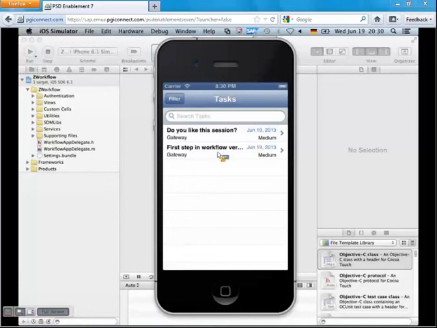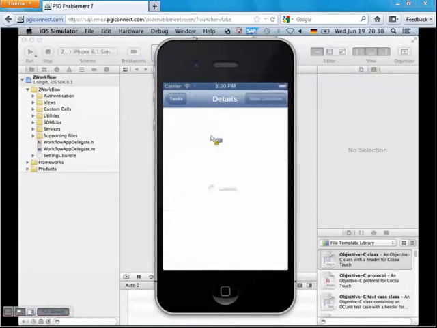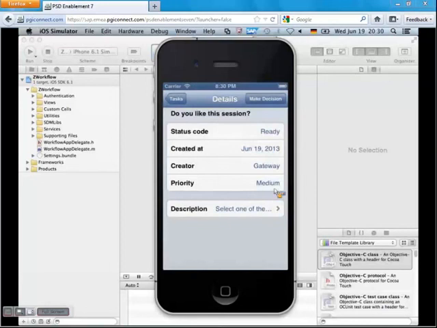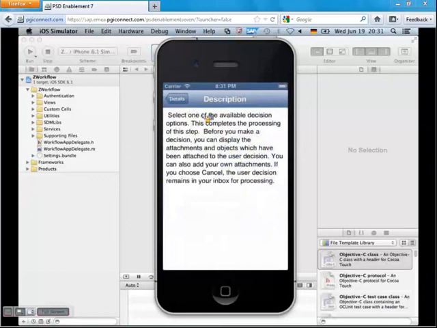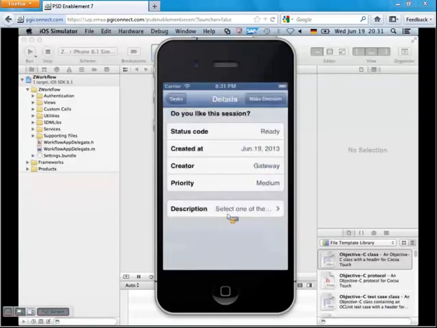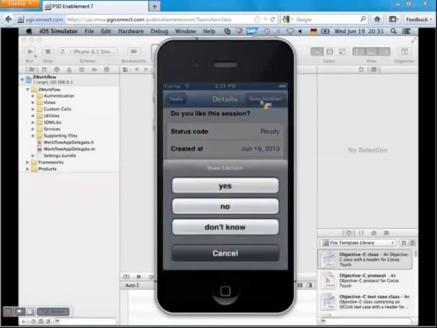I'm getting the description here, and I can take a decision, and the decisions are read from the maintained decisions. So I can now choose out of the existing decisions that I have maintained, and of course I like this one. I can also provide a text here and say finally continue to say yes, and this one is then updating the work item collection, and is actually sending this back to the backend. And on the backend in my business workflow inbox, or in my business workplace, this work item has now disappeared.